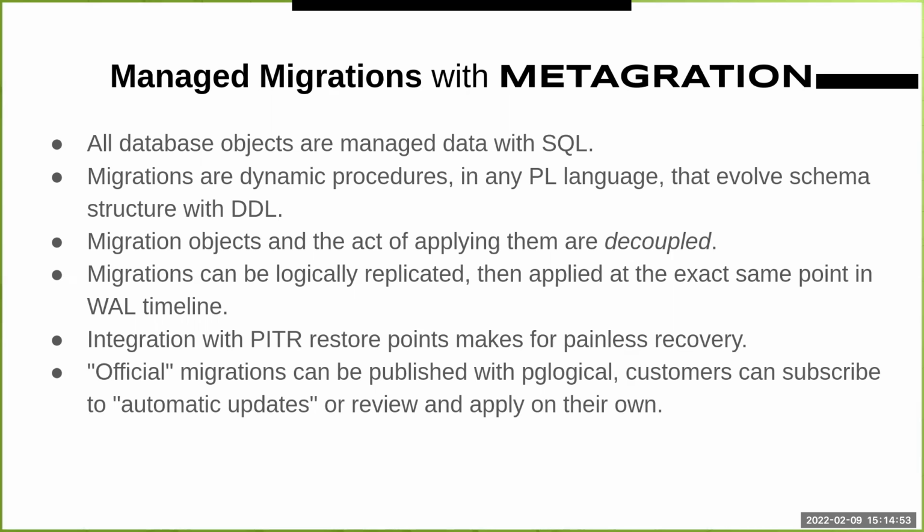There's a pattern you can use with Metagration where if you happen to be a Postgres cloud database provider, you can publish official migrations that get published with pglogical, and customers can subscribe to those updates. They can either be applied automatically when you publish them, or they can queue up and then the customer could apply them on their own after they review them.